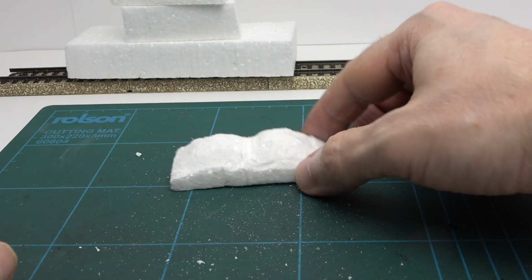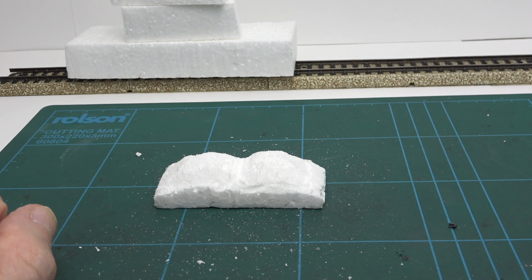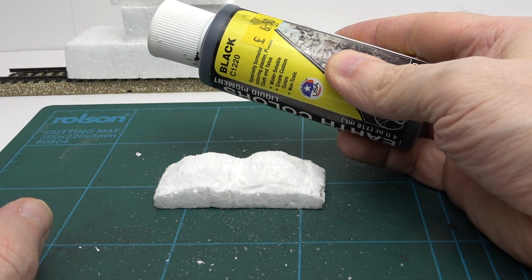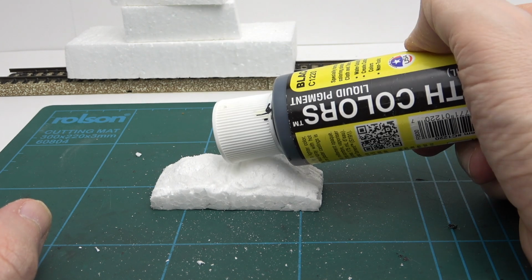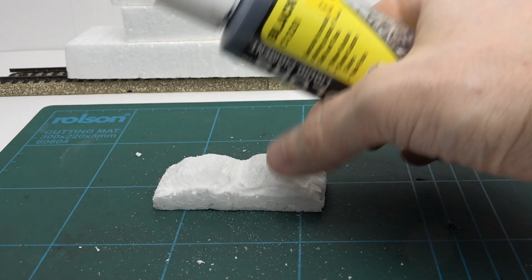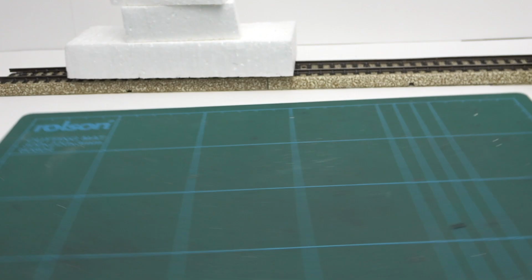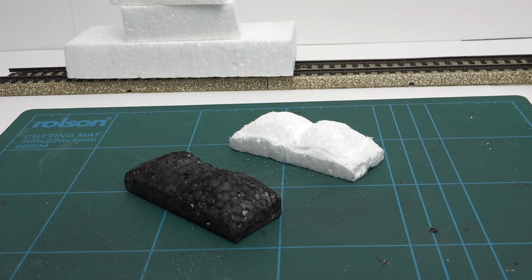Now the first thing I need to do with that block in this shape is to paint it. I'm going to use some black paint I've got left from the Layout building 10 years ago. It's still liquid, so it should work. Why am I doing that? It's to prevent the white color of the polystyrene from shining through gaps in the ballast, if any, later on.